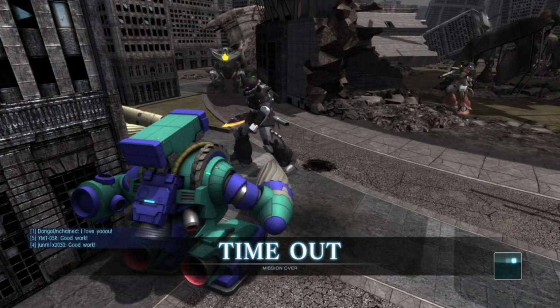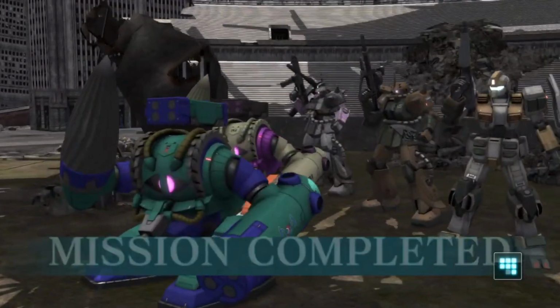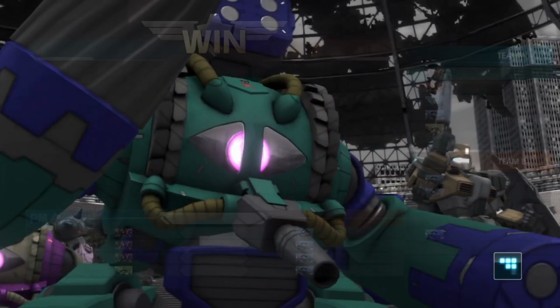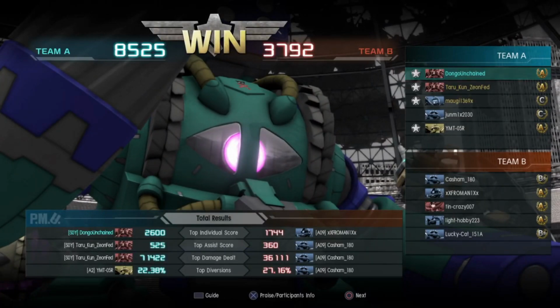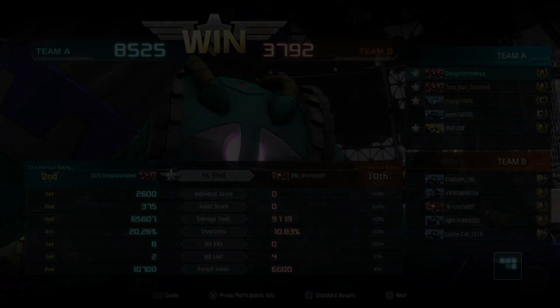Hey, timeout. And like I said, a good old "I love you." I know this match, the enemy team was acting very strangely. I did pretty good, like 8-1 or 8-2. But yeah, man, look at that thing. It looks like an SD character. Top individual score, or an SD. It just looks like an SD thing, the way its torso and head are compared to its feet and its arms. And yeah, second place. Nice.